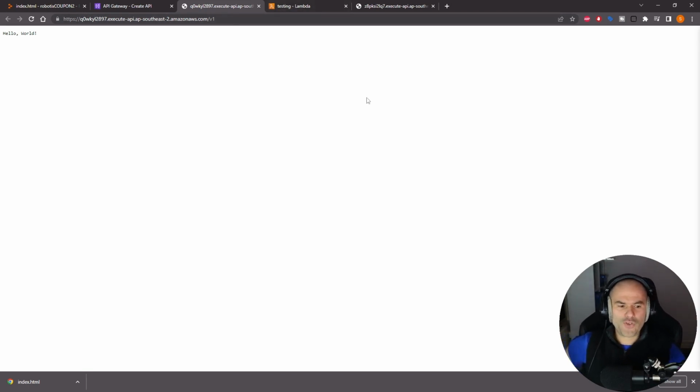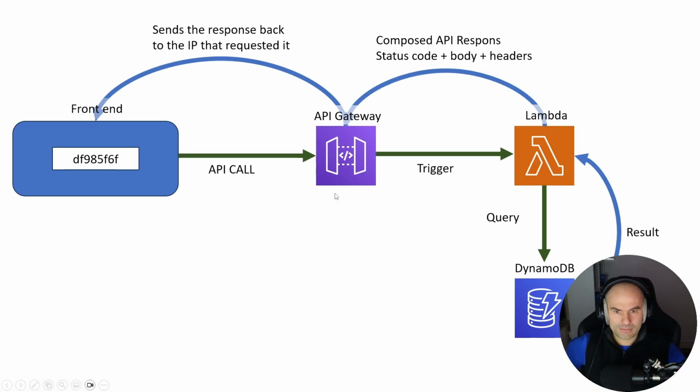So if you go back to the PowerPoint, we now have the ability to communicate at a very basic level with a GET request between our browser, our front end, and the API gateway.